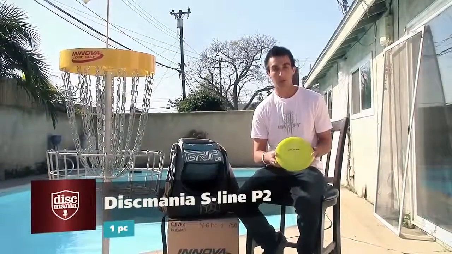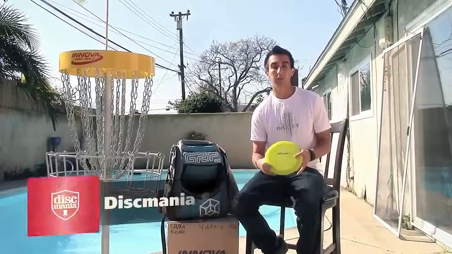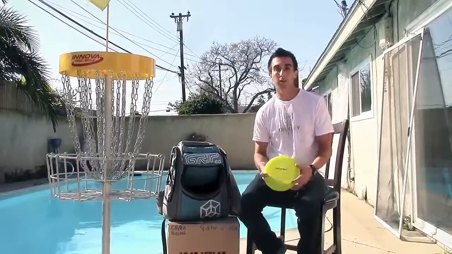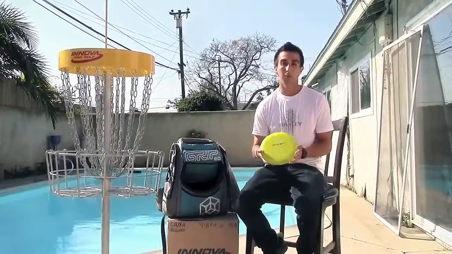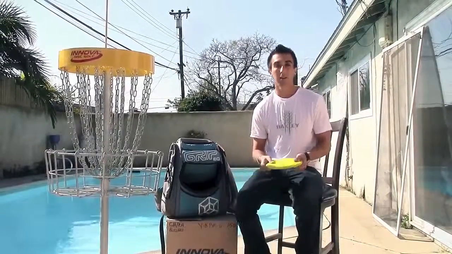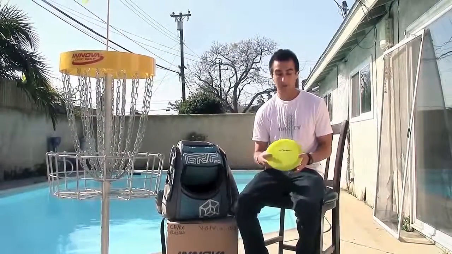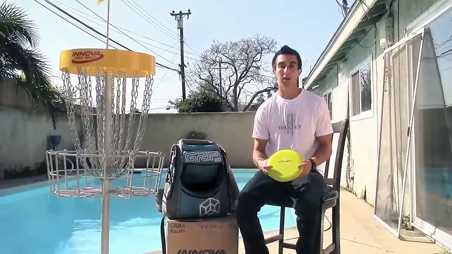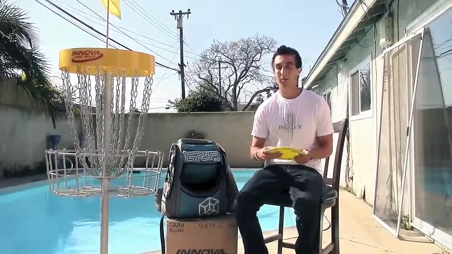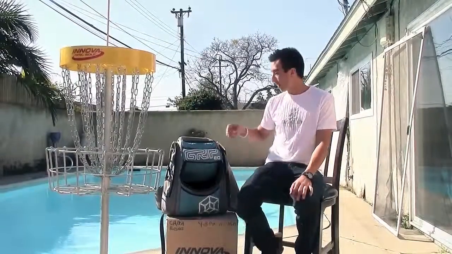The P2, Discmania P2. This thing's an overstable driving putter. I like it. I can throw it in the wind. If I need a short distance, but I need the putter speed, the putter distance, this is the one I go to. I really like it on the faster greens, because I know I can trust it, let it hit the ground, and it's not going to skip or slide because of the putter bottom. And that's my driving putter right there.